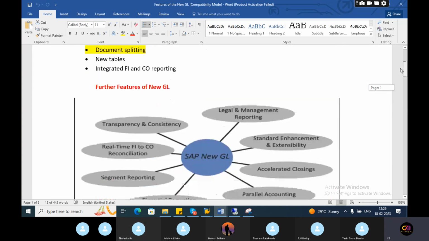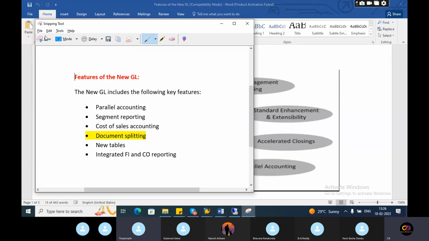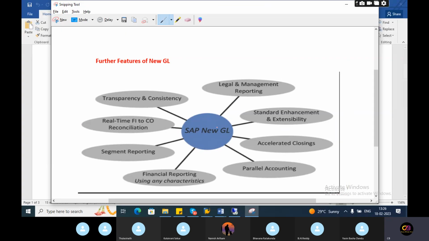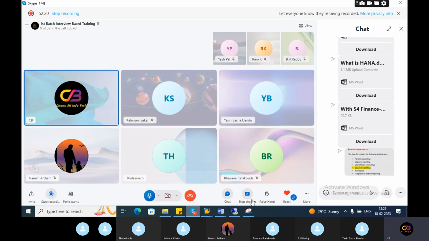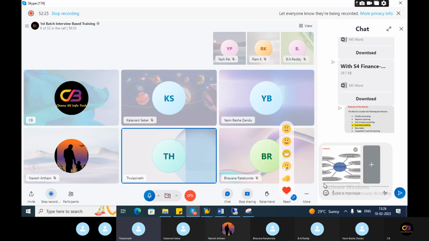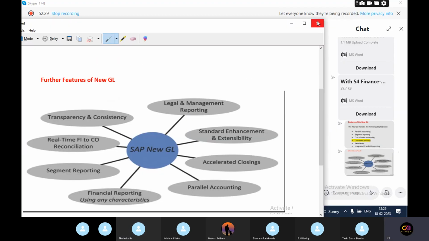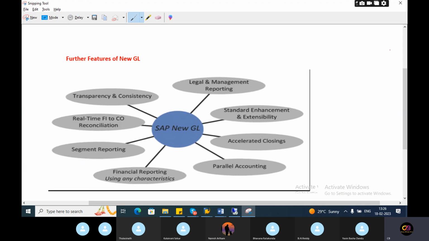So these are the further features of this new GL concept. By using the new GL concept, legal and management reporting is possible, with transparency and consistency.